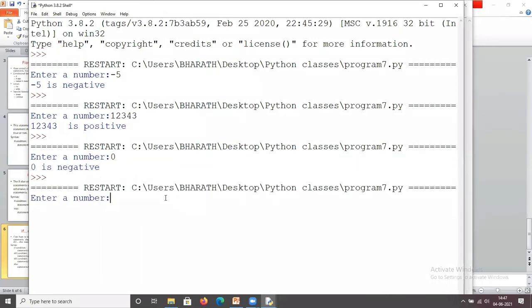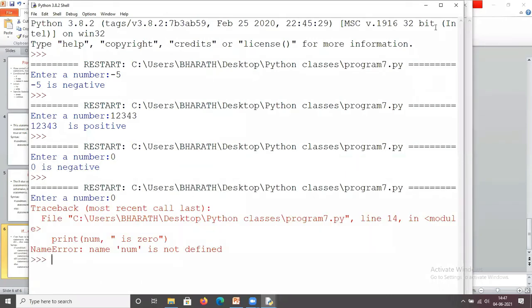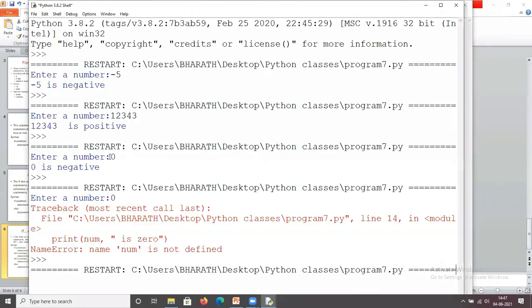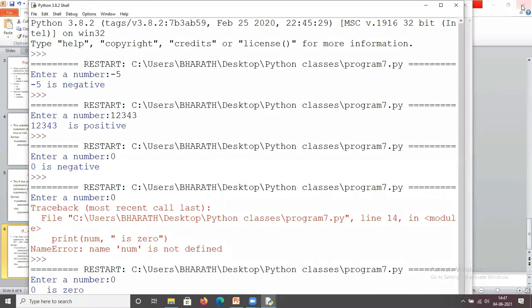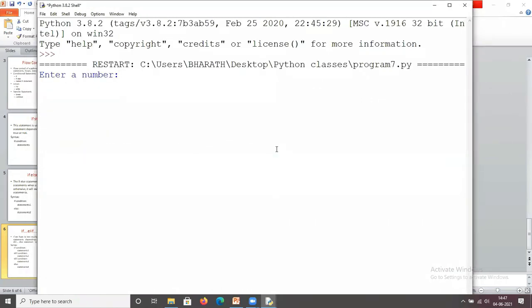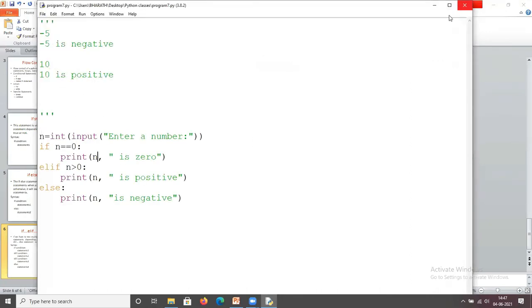Enter a number, enter 0. It displays 0 is 0. We execute one more time.